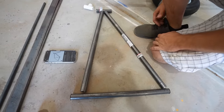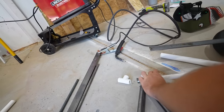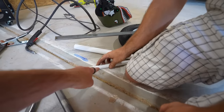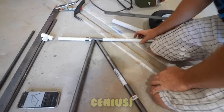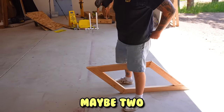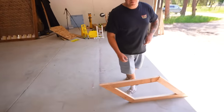Look at that, boys. Could weld this piece. I'll figure that part out later. That'll work. Oh, perfect. Yeah, and then this can attach to the wheel, and then my handlebars, I can turn the wheel. Genius. This is a strong frame right there. I could probably sit on this and it'd be fine. Got a support beam right in the middle, maybe two. It's very early stages, but my brain is just firing off.